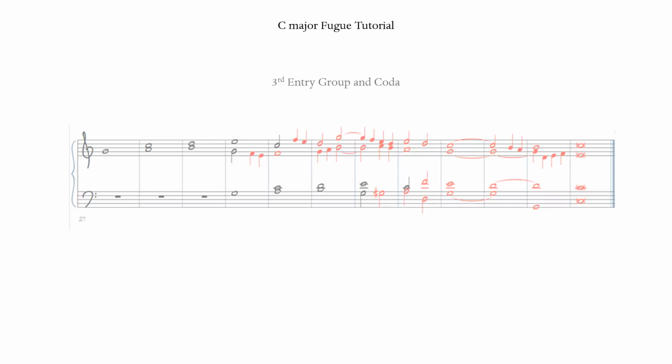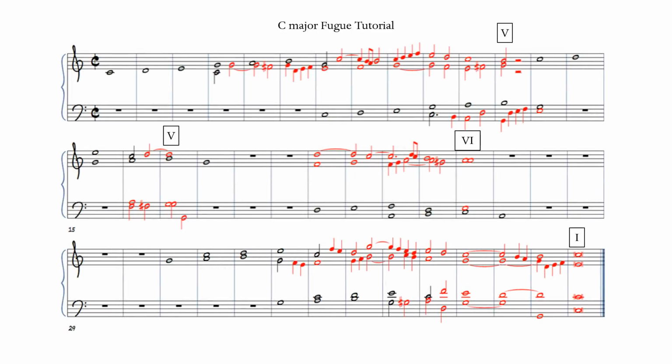Now all that remains is to compose the episodes. As I mentioned earlier, I believe this is the most difficult part to do well. Compared to the entry groups, there are almost too many options, and typically, composers will latch onto motives from the main materials to use in constructing the episodes. You will notice that I tried to use this turning motive a few times in the piece, and that helps in unifying things somewhat.